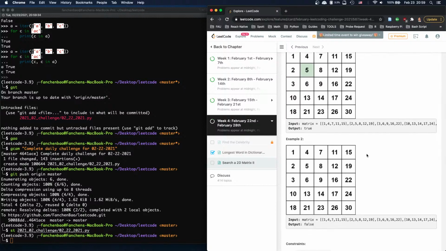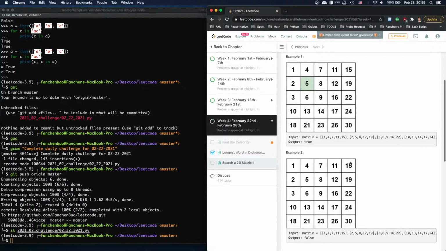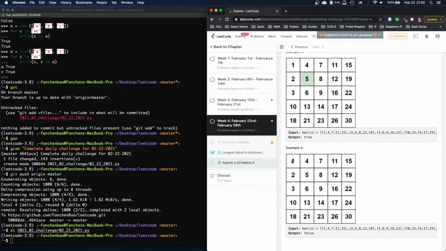For 20, it can be in any one of them. Oh my god. Yeah, 20 can be any one of them. Oh, it can do a column-wise and then a row-wise. So 20 can be any one of them. And if we go here, 20 can also be any one of them. So it's not really helping. Or we can also check the last row.